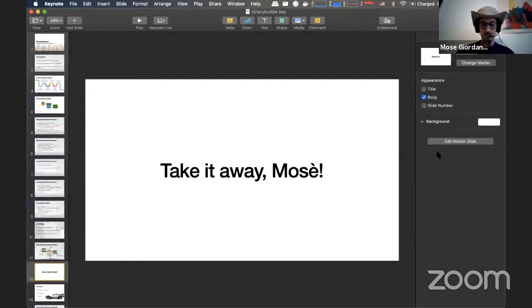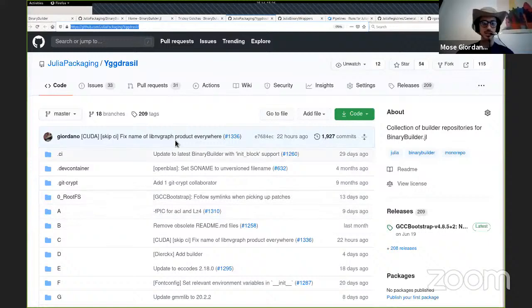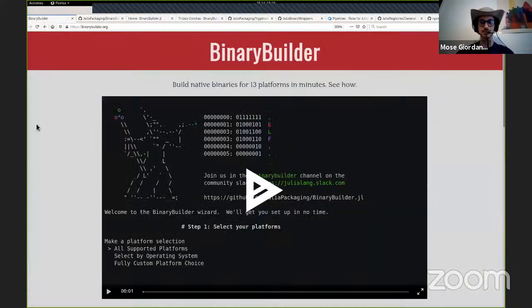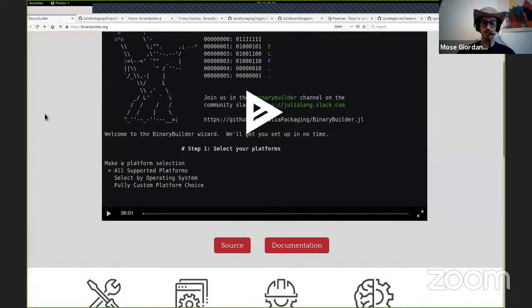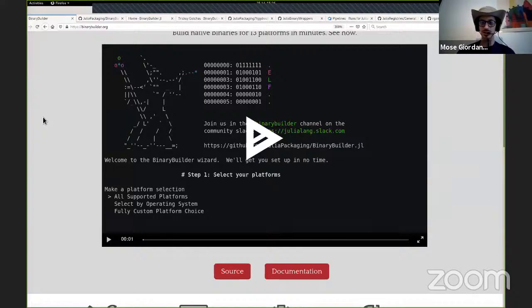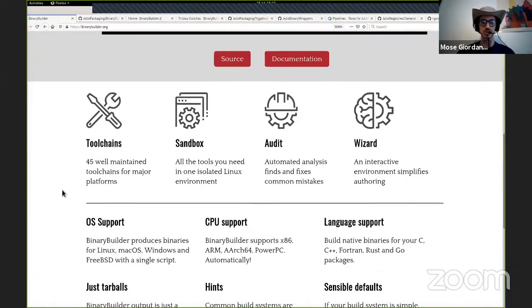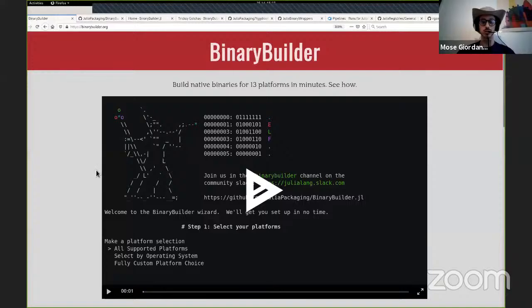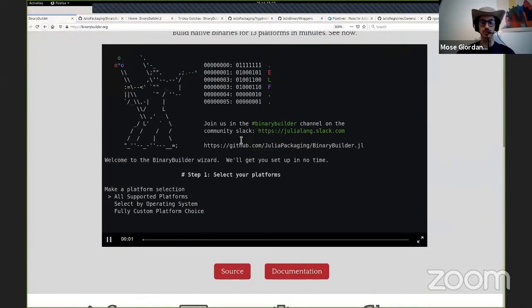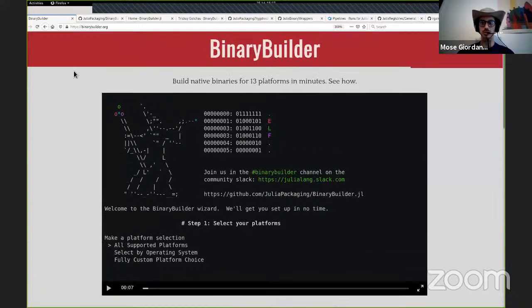And yeah, so I will share the screen now. Can you see my screen? Yep. Okay, perfect. So I wanted to mention briefly at the beginning that we also have a website for BinaryBuilder. This was set up by Kino a few months ago, and Avik also refreshed the look a few weeks ago. So you can go here and see some of the features that Elliot already mentioned about BinaryBuilder, and you can also see a demo of building with a wizard, but we will also see this later during the demo that I'm going to start.